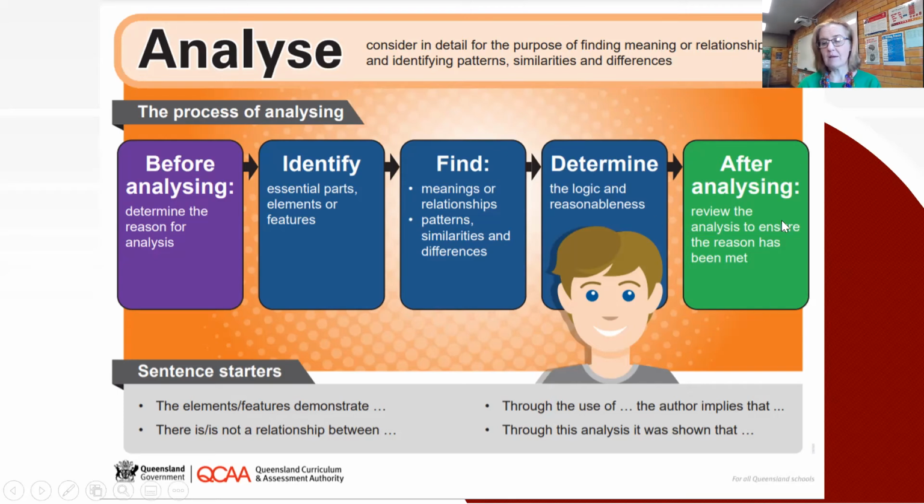After we have finished analysing, then we can look to see whether we've actually met the requirements of our question. And we do that in our planning stage, long before we put pen to paper for a draft. This ensures that our time spent actually writing our draft is really productive and focused on connecting the dots, on keeping that thread going all the way through the text, not scribbling out and drawing arrows and trying to help your marker navigate through the messiness of your thought process.